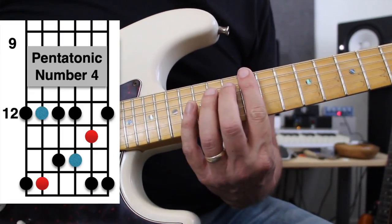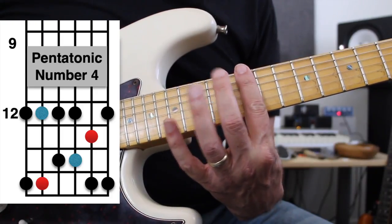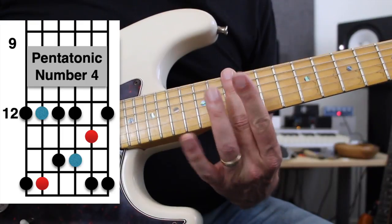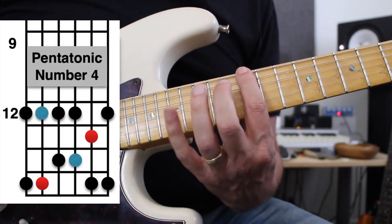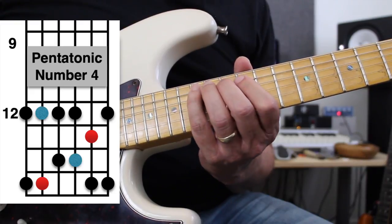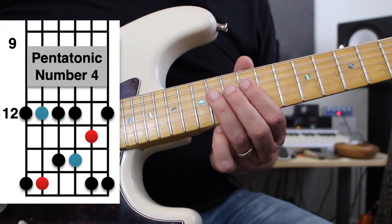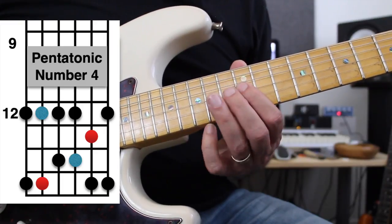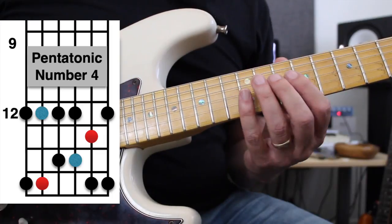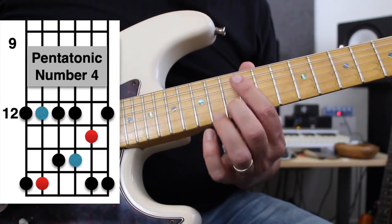So here we go, 12th fret, and we're gonna be in 12th position. So first finger, second finger, third finger, fourth finger. Okay, so we're gonna go 1-4-1-4 or 12-15-12-15. And then we're gonna have a little bit of symmetry here again. We're gonna go 12-14-12-14 or 1-3-1-3 if you wanna think of fingers. And then we're gonna get a little shift. Remember our shift from pentatonic number three? That's here in pentatonic number four.